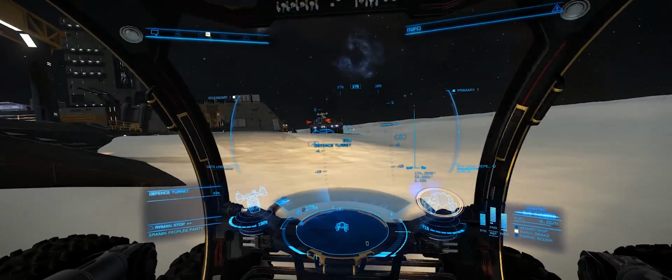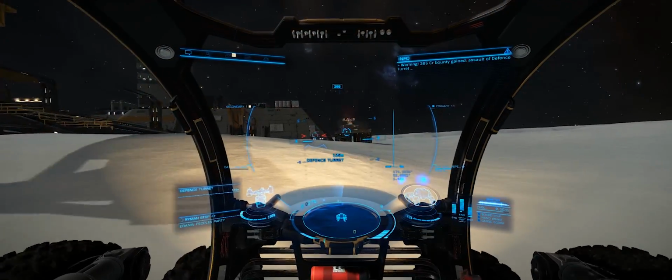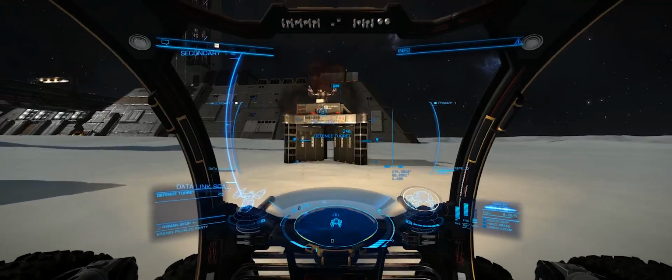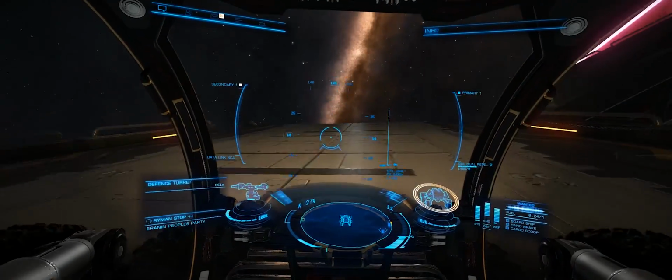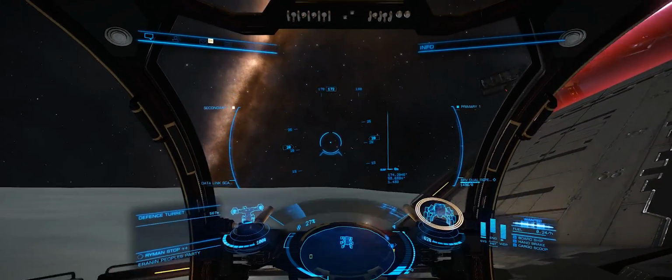Now the base won't aggro you by default, but once you've exceeded your warnings, it will start attacking you. Now turrets aren't too much of a threat, but if there's more than a couple of them, they can start posing a bit of a problem. Eventually I realised where I had to head. You just need to start following the scanner like I said, and you can get yourself to your mission objective.